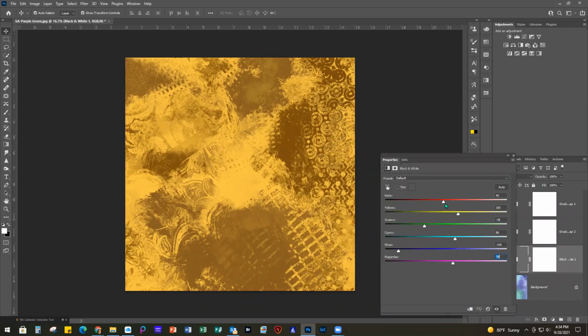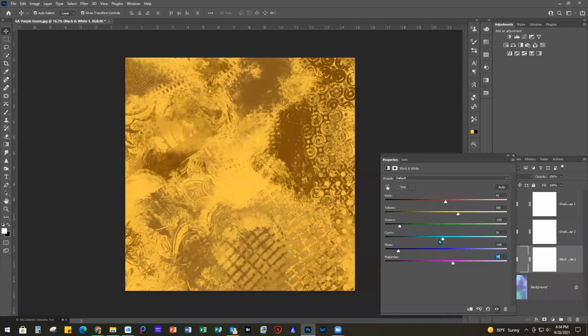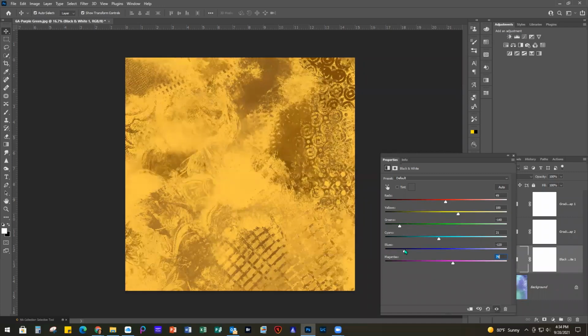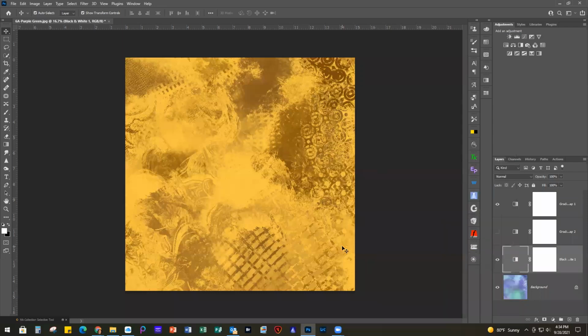And then you can reopen that black and white adjustment layer and go back, and you can see if I wanted to bring that green up, it lets me bring in a lot more detail in there. And because my original colors are the blues and the greens, that's why it's adjusting those. And the blues, you can see just by moving that, how much difference it makes. So you can come up with something completely different just by doing that.